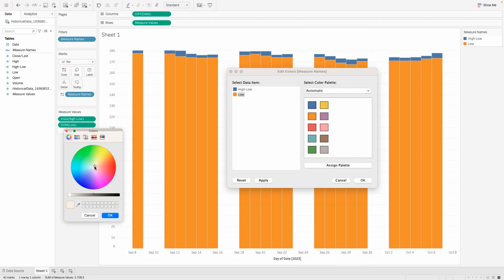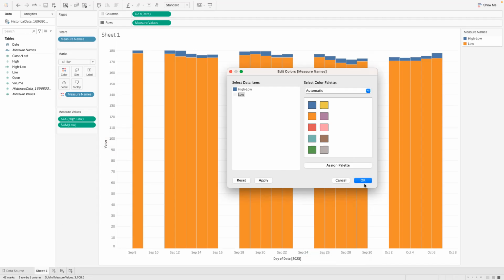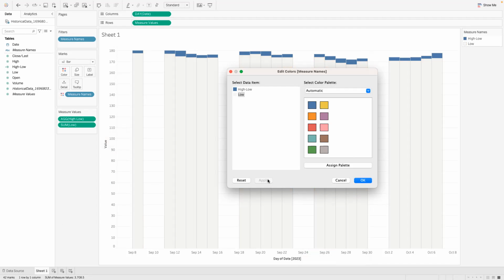Okay, I need to drag this and look for that white. Okay, no, it's not giving us the white.